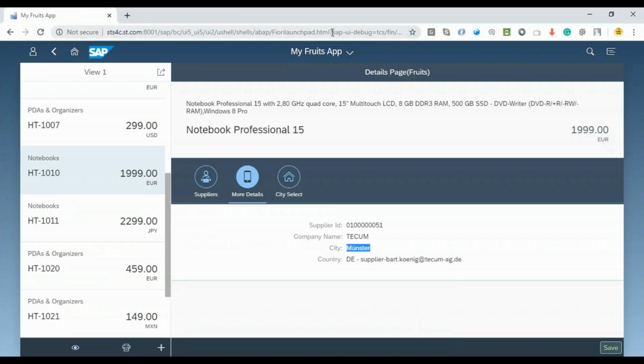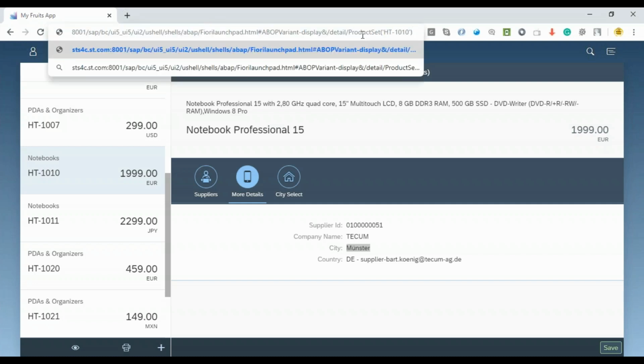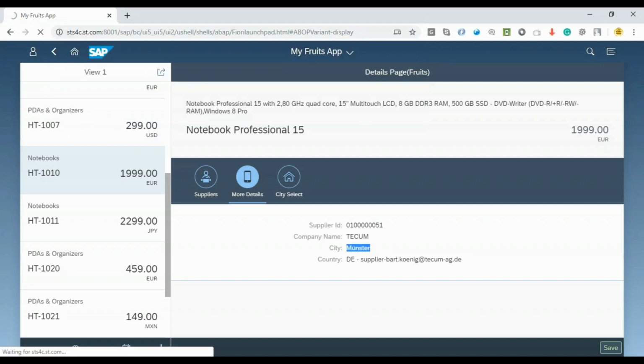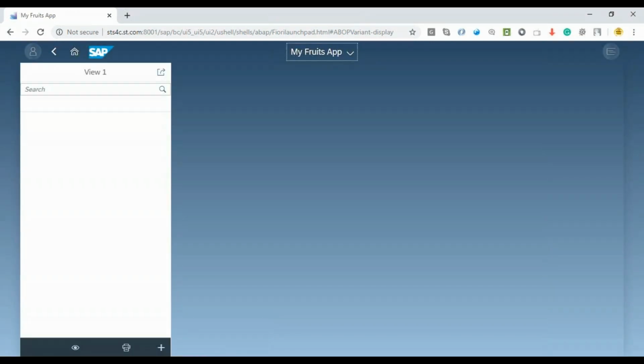So I'm just going to change my URL correctly. You see what happened when we chose those debug sources. The system has added a parameter called SAP UI debug with our file names. So we just remove this. We don't want to load these files because debugging is already complete. And I can just simply reload our application from scratch. And I press enter.